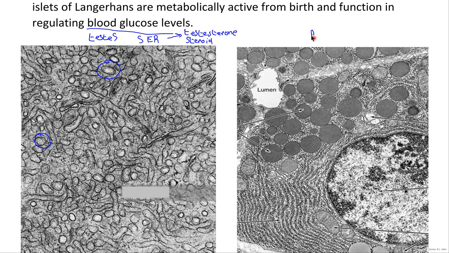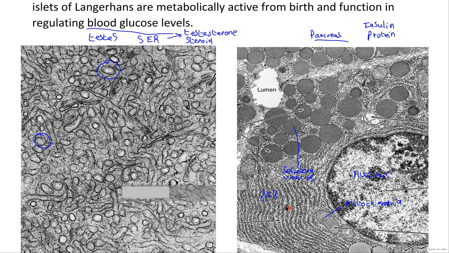This one now is from the pancreas, and the fact that you are told it regulates blood glucose levels, you should know it's insulin, and insulin is a protein. So the organelles visible in this image that are needed to make a protein is the rough ER here, okay, the nucleus here, mitochondria here, okay, and these things are secretory vesicles. Okay, now there are other organelles needed to make a protein, but they're not visible in this micrograph, so you shouldn't be talking about them. For example, you shouldn't have mentioned the Golgi body, really.